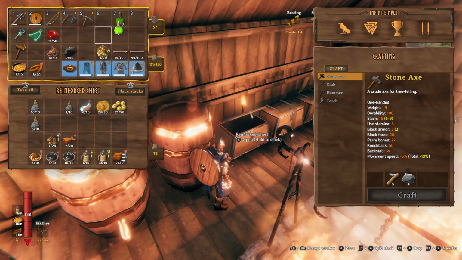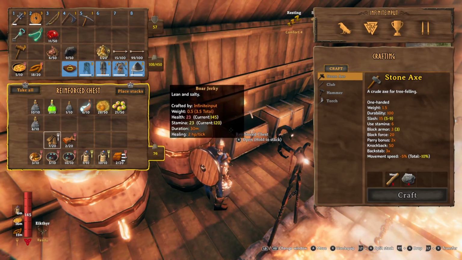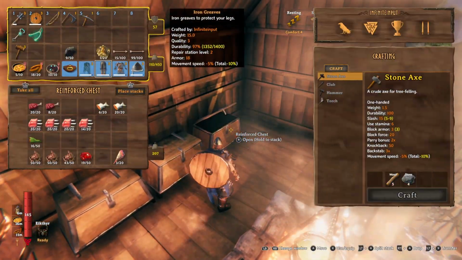We still have a lot of healing meads left, and we've still got some poison resist for any future swamp visits. But yeah, that was Bonemass. Conquered. Swamp. Conquered. We are now on to the mountain. Definitely looking forward to going there.